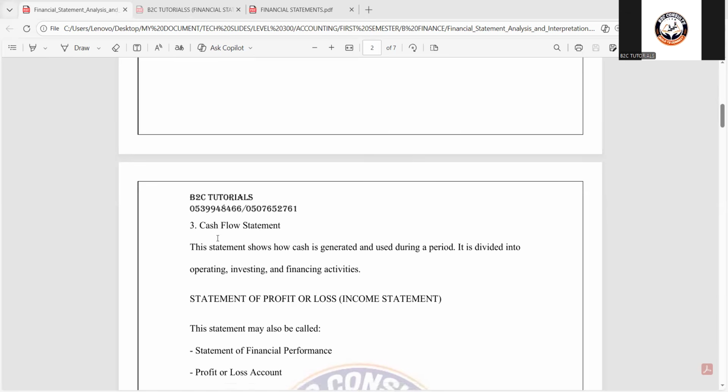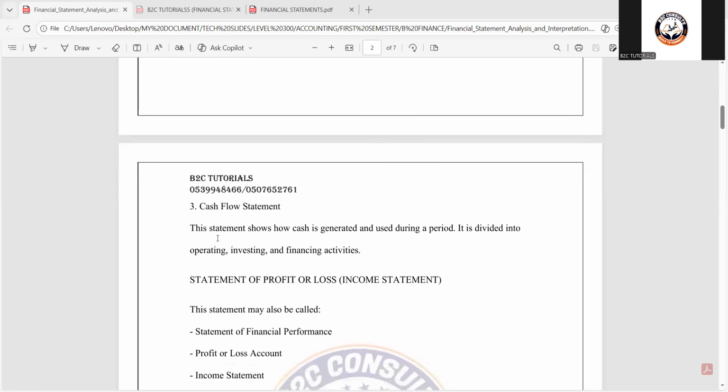The cash flow statement basically deals with cash that has been received and cash that has been spent within a period. So if it is 1 year, sometimes you can buy items from people on a credit basis. If you buy an item on a credit basis, it is not supposed to be shown in your cash flow statement. But if you buy an item and pay cash for it, it comes into your cash flow.